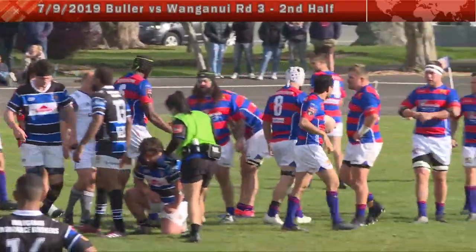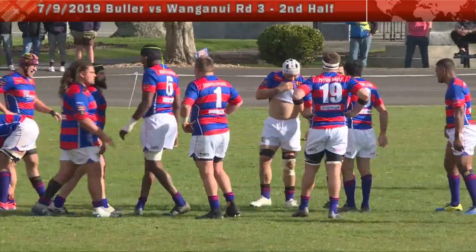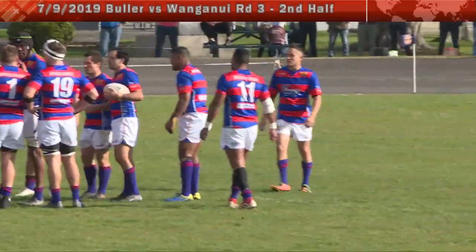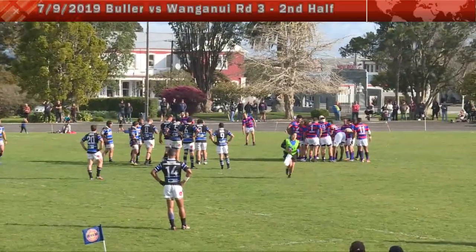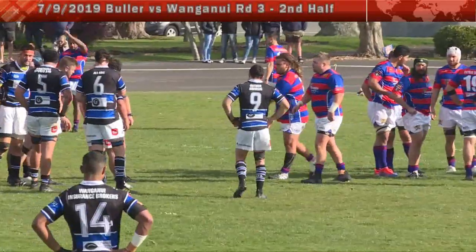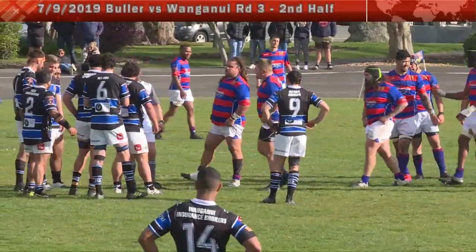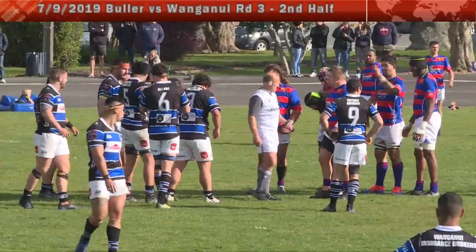Well, he had an outstanding club season, Townie. For me, he was probably the best club player of the year. And he's just come back, remember, from a hamstring injury where he had quite a bad tear, and he was putting all the pressure on that hamstring there, holding up the number 8. Well, I thought he was a ballet dancer. He appeared to be on one foot. He didn't want to damage the hamstring foot. But anyway, it's a Buller scrum. And if anything, Buller have made half a metre.